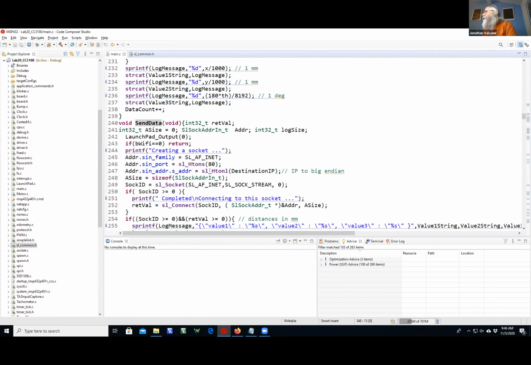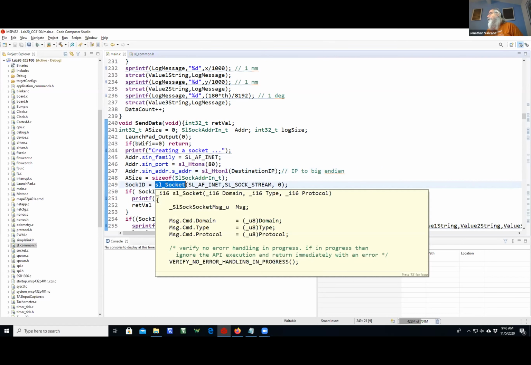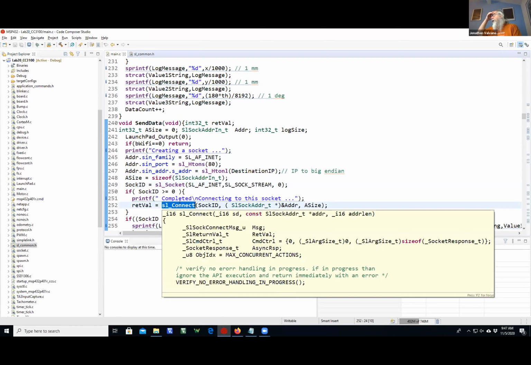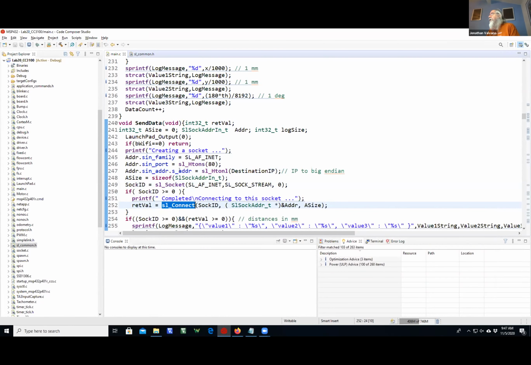And then send data is a lot like fetching the weather. It will create a socket. Again, this is a data structure. This is now a TCP socket. If you compare the code to the UDP, you'll see that field is different. I don't know why they didn't call it TCP, but they don't. That means TCP, and the other one meant UDP. This is connecting to the IFTTT server.